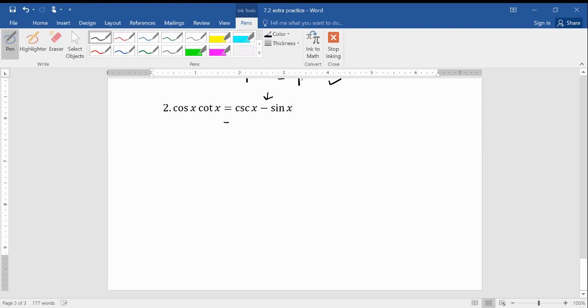All right. So if we're doing that, then I probably would change cosecant to 1 over sine. Getting things in terms of sines and cosines tends to be the surefire way to make something happen. All right. Cosine and cotangent are along for the ride. Bring them down. Now, over here on the right-hand side, we've got to take care of some business because there are two fractions. We need a common denominator. All right, so how can I make this fraction have a sine on the denominator? Multiply it by sine on top and bottom. So that's what we're going to do.